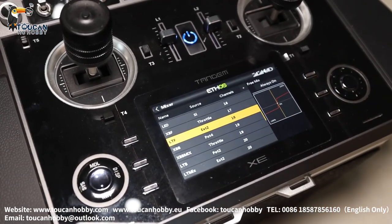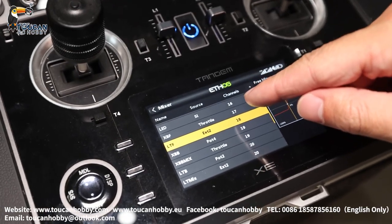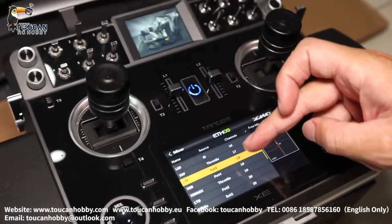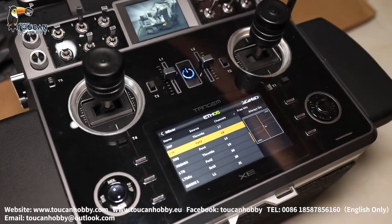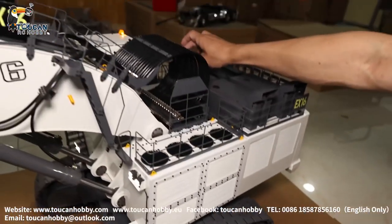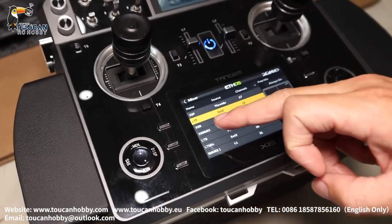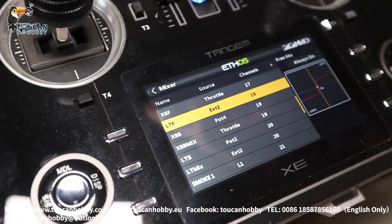Channel 19. So just to confirm again, channel 17, that's already for number 3 receiver. Start from channel 17 to channel 24. That's the front receiver, number 3 receiver. Okay, so channel 19, XBB, that's the front arm pump.